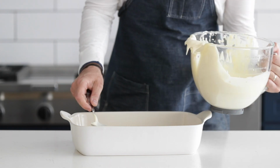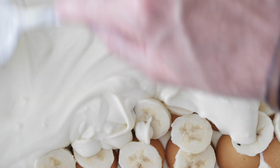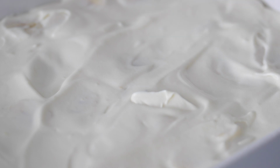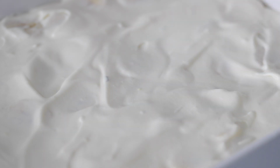Now cover that up completely with some more of your homemade whipped cream custard. Spread it out just till it is completely covered, and then you repeat that last process with the wafers, with the bananas, with more of the custard, which you see here. You want to do your best job of spreading this out super evenly so all of the ingredients underneath are completely covered. So at this point, we are finished.